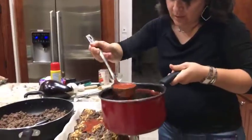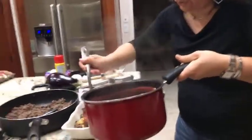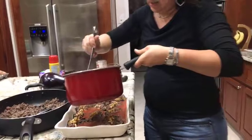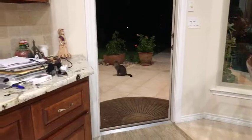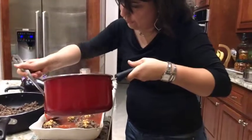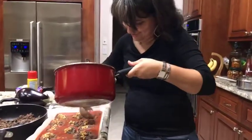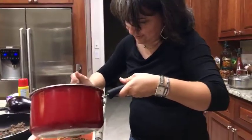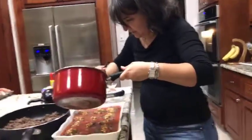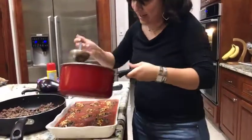Do you have any questions? You hear our cat. He's not inside the house. He's outside. We have the door open, and he's smelling the food. Hey, buddy. Kitty. That's our cat buddy. I know for those of you who love animals, you're gonna say, "Oh, she's so mean. She doesn't have him inside the house." I'm sorry. I can't. But he's good, I promise you. He even made friends with our neighbors, and he goes there when we're not home. He's like their family. He has a good time with our neighbors.